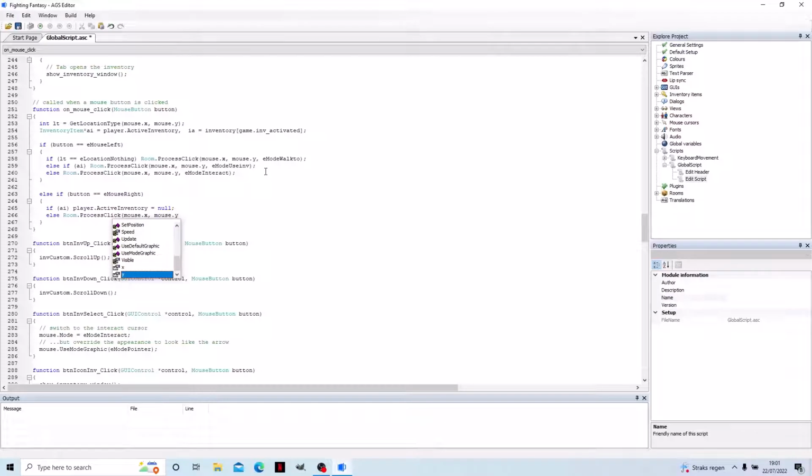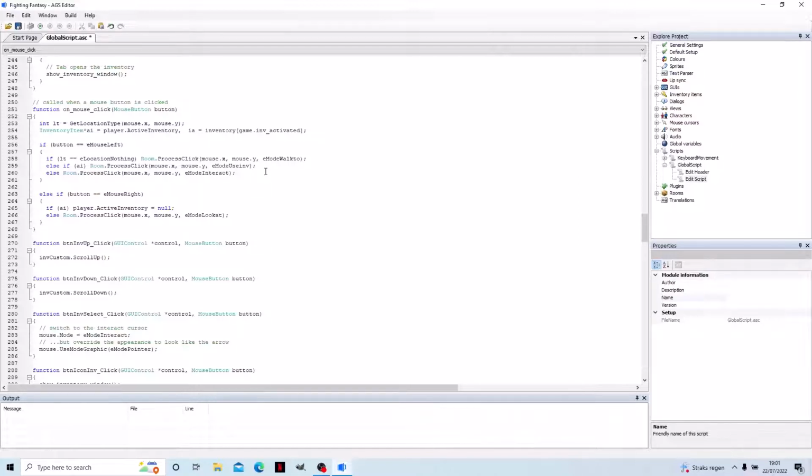I hope that this is making sense really. And we'll just do a look at. Okay. So that's what happens when we press the right mouse button. We essentially deselect our item and switch the mode.